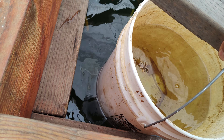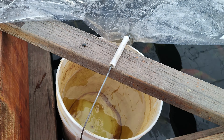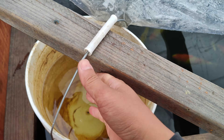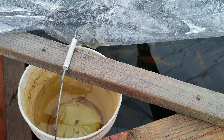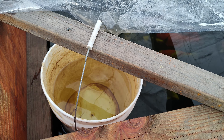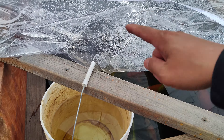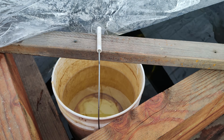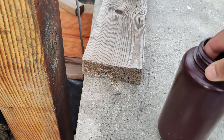Then I stick a piece of lumber — in this case a two by three, but you can use a two by four — and lay it across the top of the pond like this, and put the bucket down so it hangs on the edge. See that? Pretty simple. Now I have to scoop some water in, so I'm gonna get some water real quick.